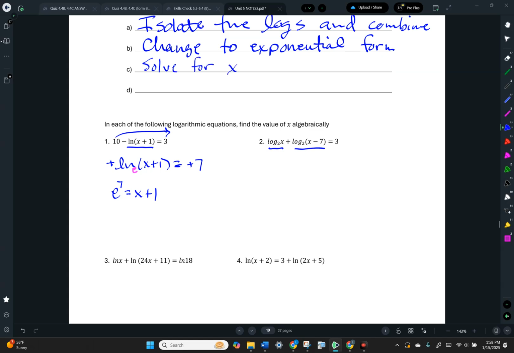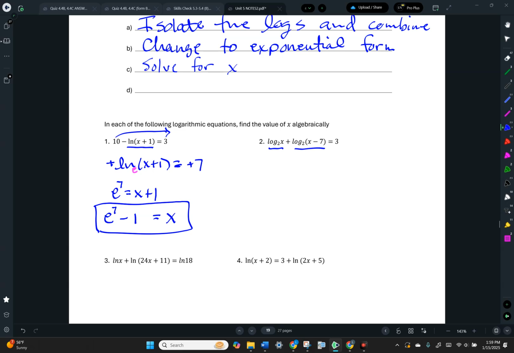Okay, solve for x. Now, in this case, if I want to solve for x, that just means get x by itself. Well, the only thing I need to do to get x by itself is going to be to subtract 1. So I'm going to have x equals e to the 7th, and then I'm subtracting 1. And it's perfectly fine to leave your answer like that. You don't need to put that in your calculator and get a decimal. E to the 7th is just some number. Remember, e is approximately 2.7, so whatever 2.7 to the 7th is, and then subtract 1, that's what x equals, okay? So the hardest thing about these is going to be the fact that your answer is going to be ugly, but it's okay. As long as you get x by itself, you're done.